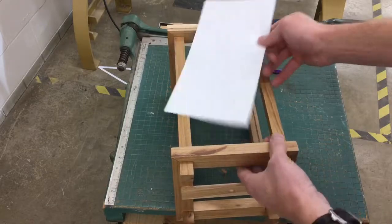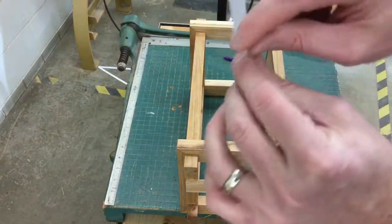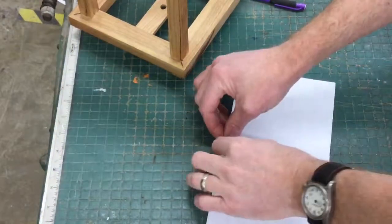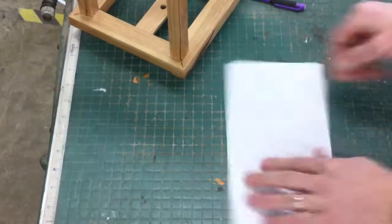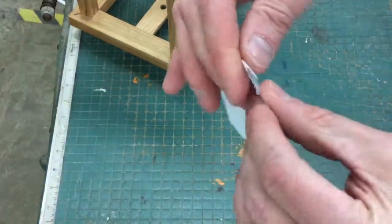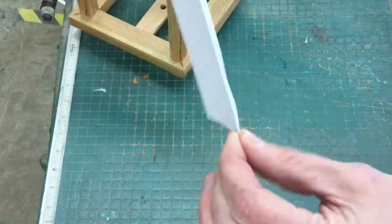Alright, so I'm going to put this inside of the groove here. It's a little bit wider than it needs to be, so what I'm going to do is take and fold down the edges a little bit so I can fit it in the groove. So, I'm going to do a little bit, see what I'm doing. Take this and fold it over just a little bit, all the way along here. On both sides. As you can see, it's just a little bit of a fold, about maybe 1/8 of an inch, and try to get that pretty tight. It'll be easier to put in.